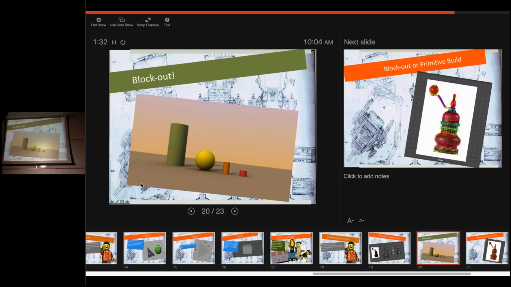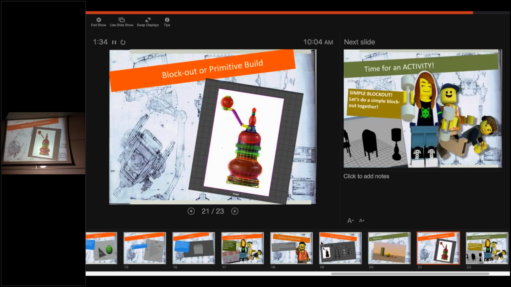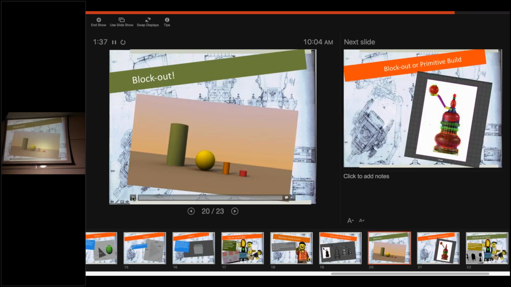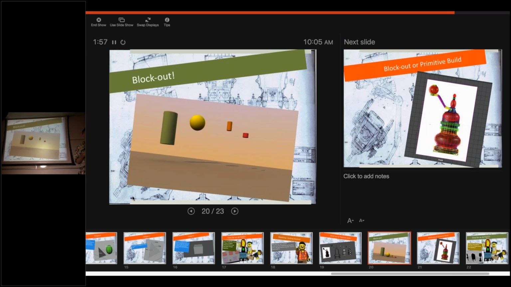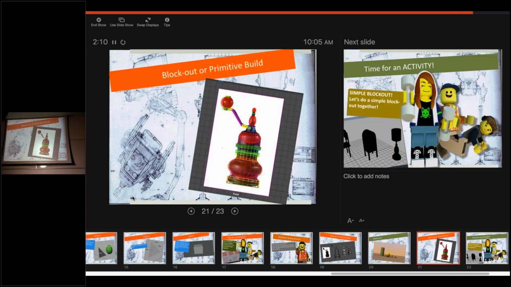Now, the concept of the blockout is the idea that objects are made of much more complex details. But each object or each detail is made of a more simple construct or volume. So even with very simple basic shapes, you can bring these things together and recreate a more complex object. So what we're going to do is use simple polygon primitives and move them around and manipulate them either by components or in object mode, and make these objects fit the shapes of the things we're trying to build.